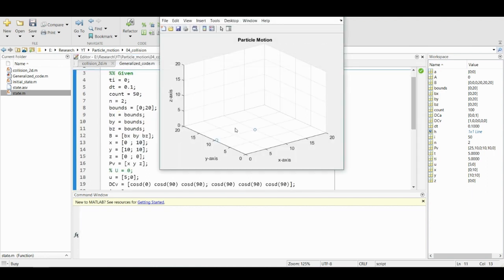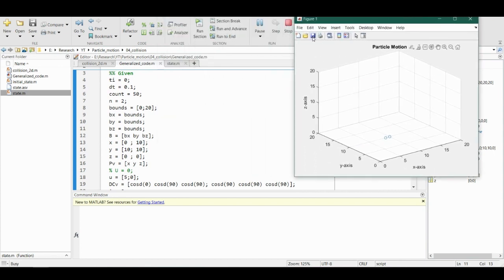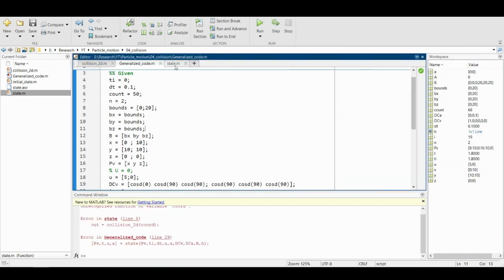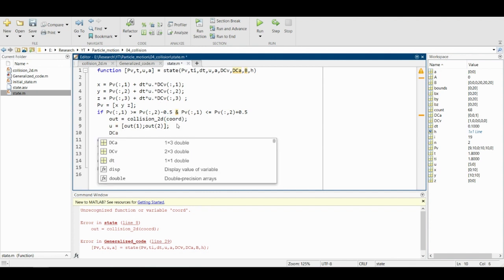Let's run this much for starters. Okay, something is wrong. Let's see later on because I haven't given the coordinates yet. Okay, I can get it. So U changes and that changes DCV.